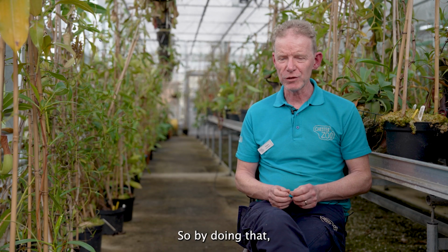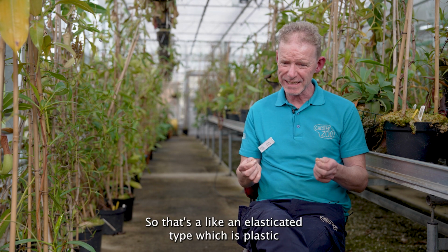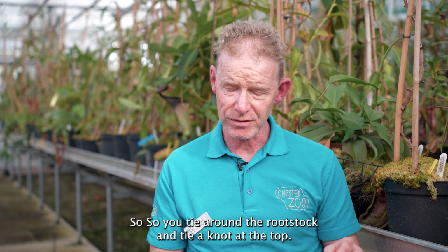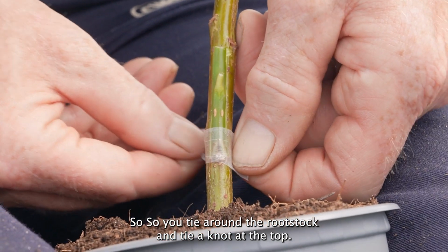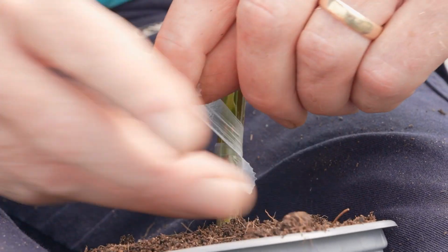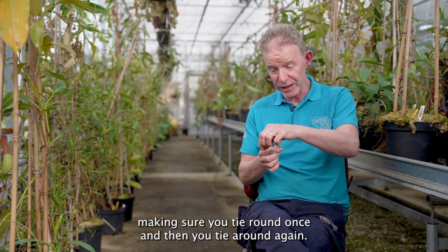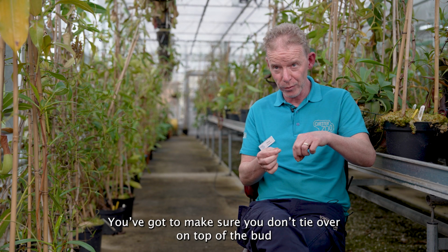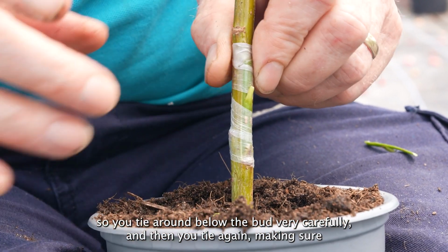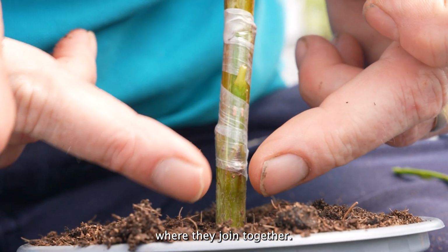So by doing that, there's two different materials we use. One's called a bud tape, so that's like an elasticated tape, which is plastic. Or more commonly, it's strips of polythene. So you tie around the rootstock and tie a knot at the top, but you've got to make sure it's not too tight, but tight enough. And then you very carefully go around the budwood, making sure you tie around once and then you tie around again, but you've got to make sure you don't tie over on top of the bud. So you tie around below the bud very carefully, and then you tie again, making sure that the bud is in the right position where they join together.